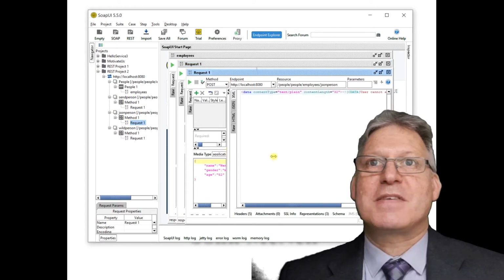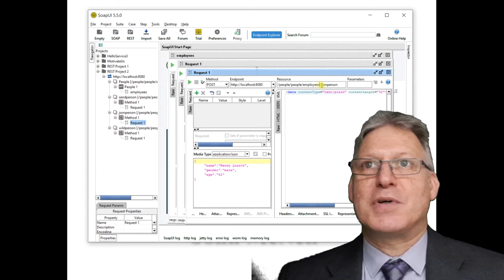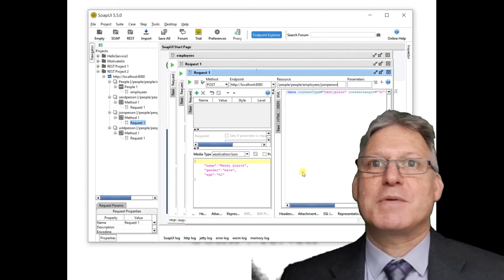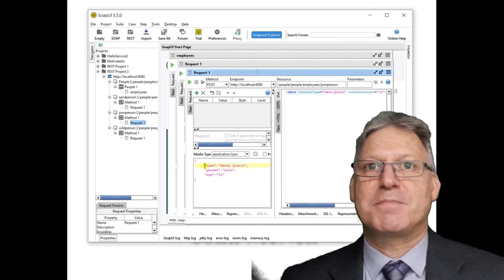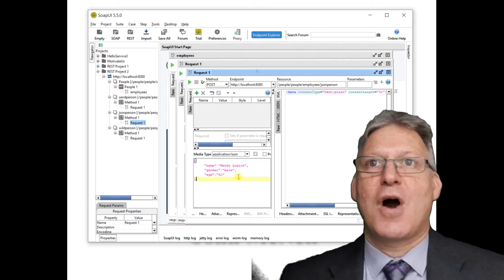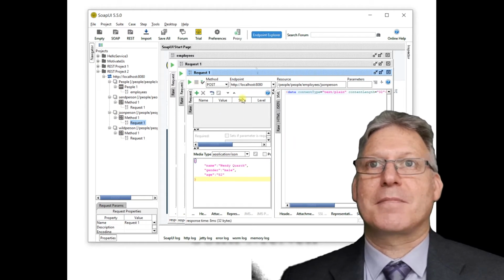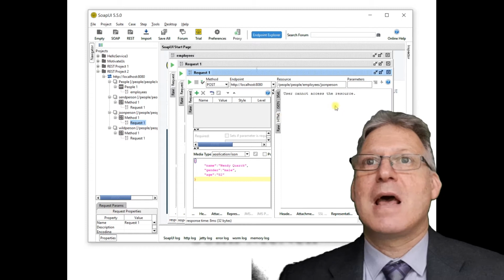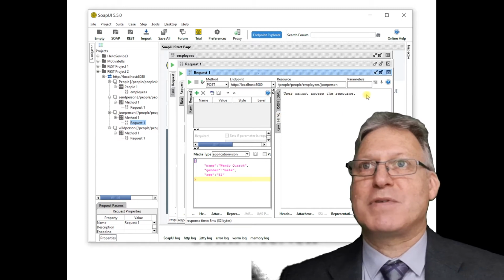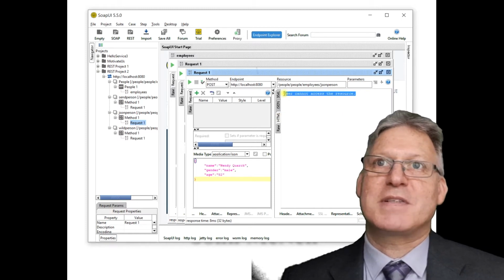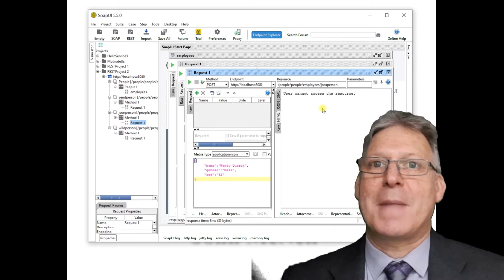Then this one, JSON person, what we're going to do is post a JSON object, this JSON object here, over to the endpoint, and what we'll expect to get back is another JSON object. Now it's come up with user cannot access resource, and this is because I've added some security onto this particular endpoint.